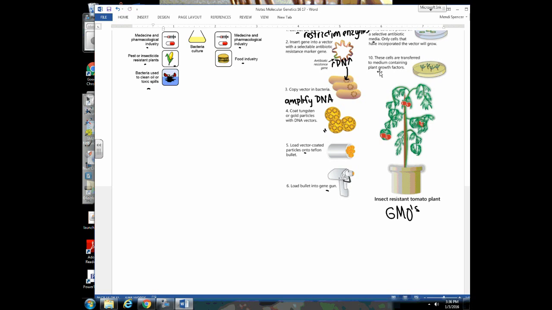So let me just say, we've been genetically modifying plants for a long, long time. So all this hype about GMOs drives me nuts. If we had not genetically modified these crops that we're growing, then a tomato in the grocery store would be about as big as a grape, and it would be ridden with holes because insects would be chewing on it. So genetically modified organisms are allowing us to do a lot of things in agriculture that we would not be able to do. We can produce the amount of food that we produce today to feed billions of people because we have genetically modified organisms over time.